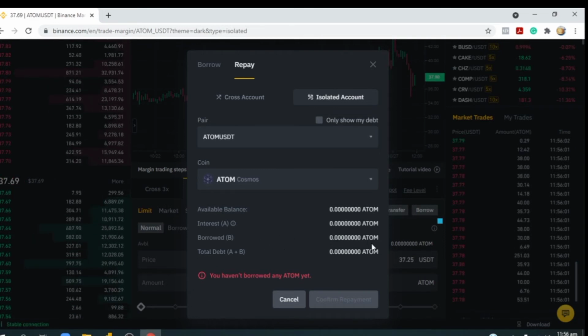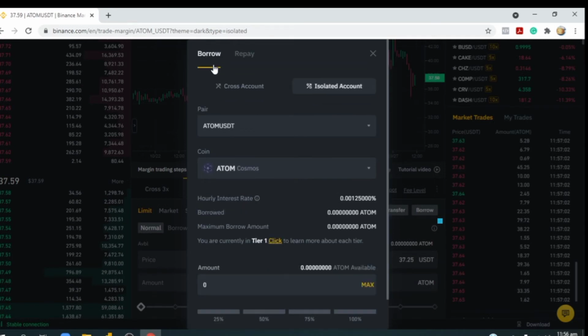I'll see the borrowed amount here and the total debt, which is the summation of the interest and the borrowed amount, and I can just click confirm payment and then it is done. Here I haven't borrowed any ATOM yet, so I have no debt to repay. So that is how it is.